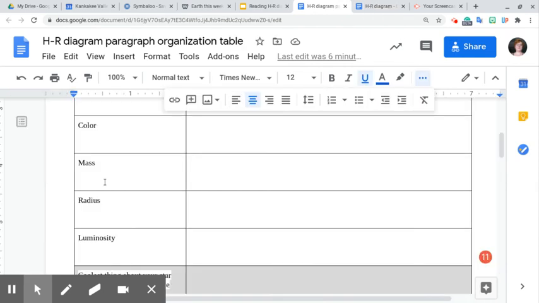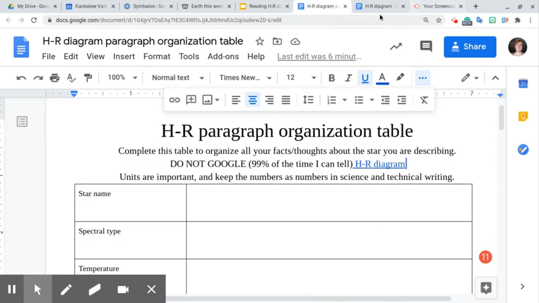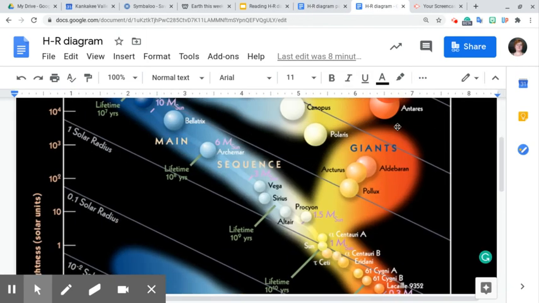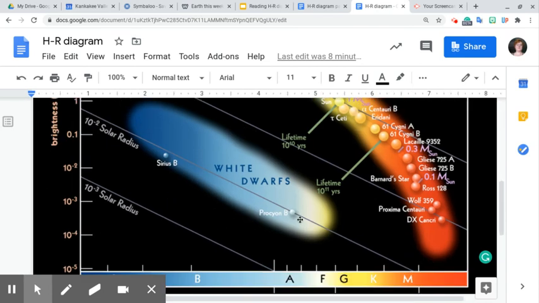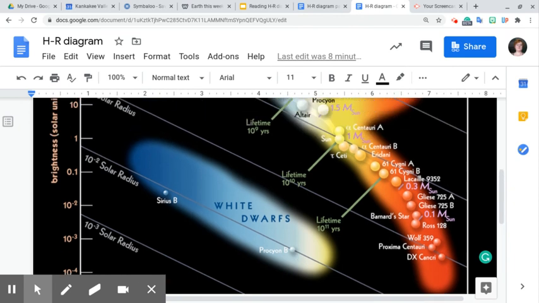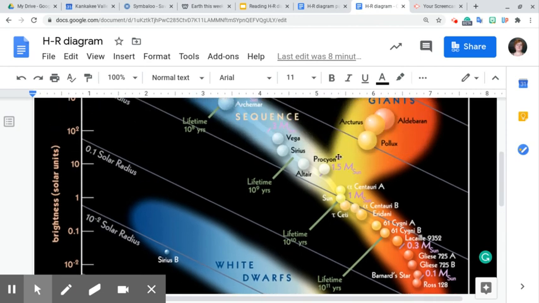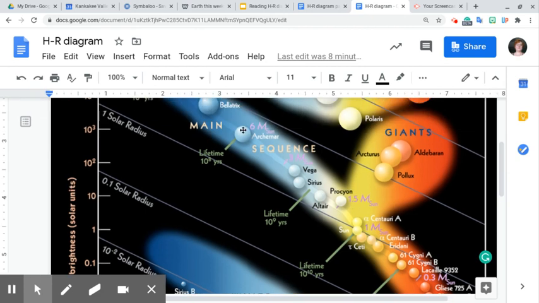Next question, mass. If I'm choosing a very large star, so a giant or a supergiant, or a very small star like Sirius B or Procyon B, I can look up the mass. It's the only ones I'm letting you look up the mass. When you look up the mass, you want it compared to the sun. So all these here that are on the main sequence stars, the mass is here in the light purple. And so if you are doing Arcturus, you can say that it is 6 times the mass of the sun. If it's somewhere in between, give your best estimate.